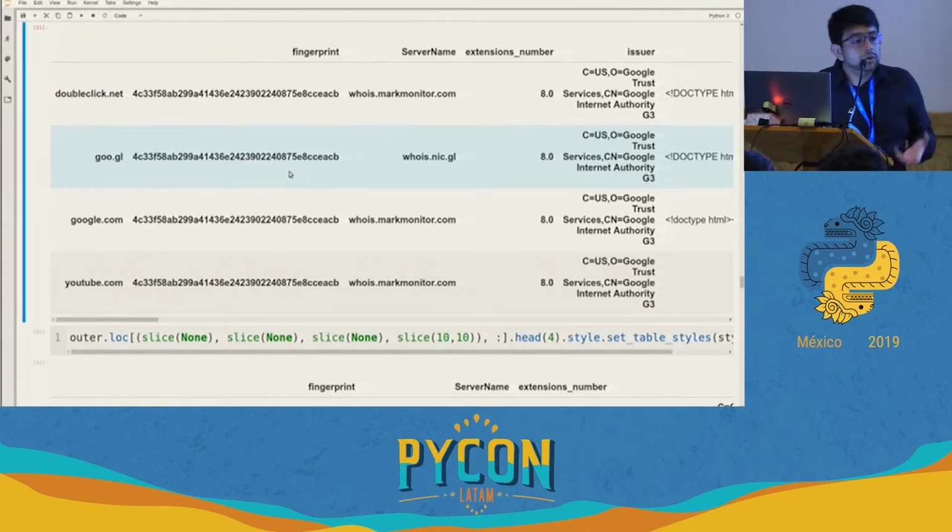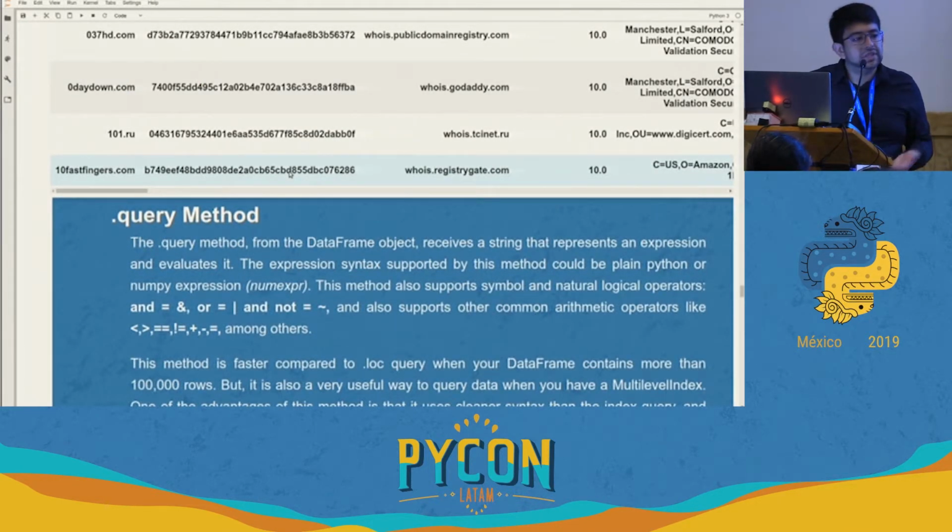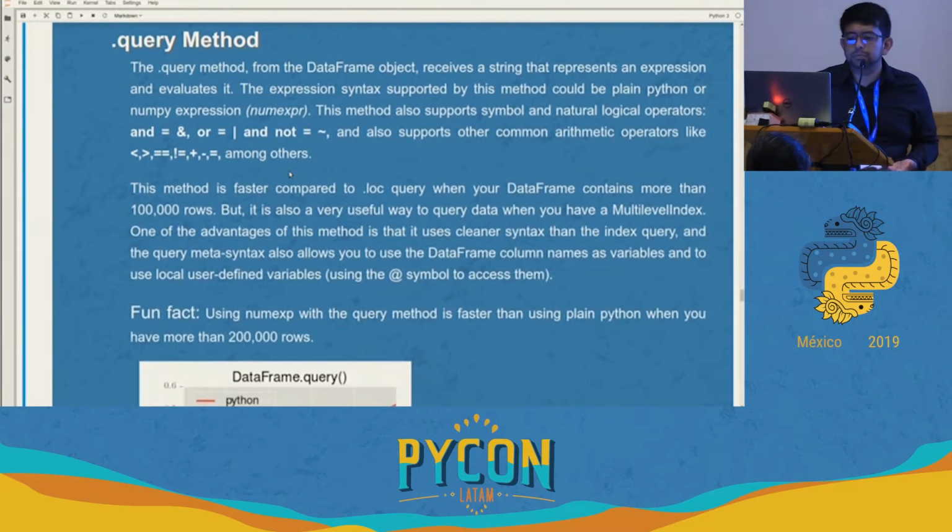So I could do that query, but it's really verbose. Now think about, I want to use the fourth index. I mean, how many certificates have exactly 10 extensions in their certificate. It's super verbose: slice none, slice none, slice none, and slice. As you can see, you have to pass a slice for each one of the columns you want to query, and if you have the fourth, you have to pass four slice functions. Okay? It's fast, it's good enough, but it's not the best, at least not when you have a big data set.